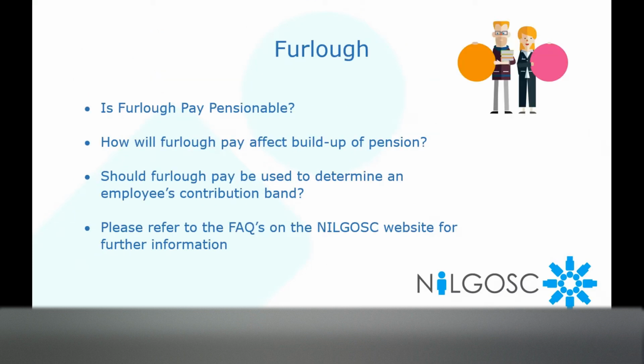Okay, furlough. So as you all know, this is a relatively new thing in the scheme, and furlough pay just arises under the Coronavirus Job Retention Scheme, which is where an employer may keep an employee on the payroll even though they are unable to operate or have no work for that employee to do because of COVID-19. Now, the employer can pay 80% of an employee's wages up to a monthly cap of £2,500. Employers may top this up above 80%. This is known as being on furlough.